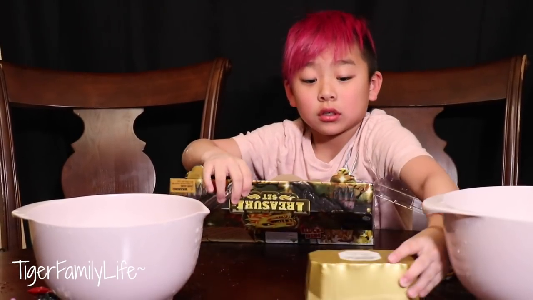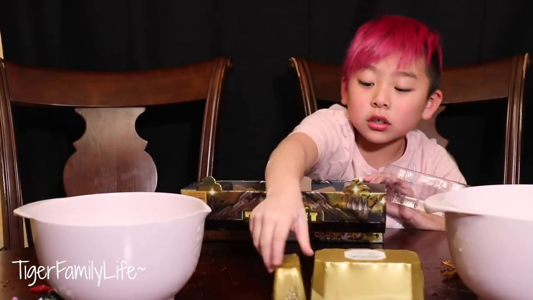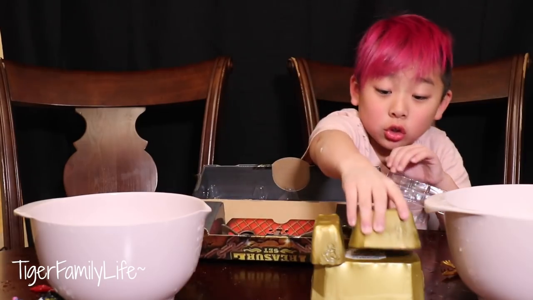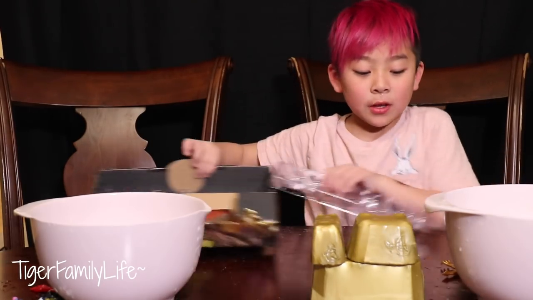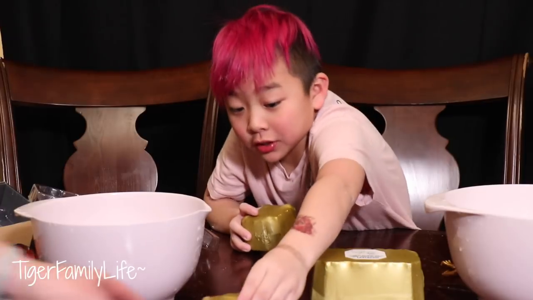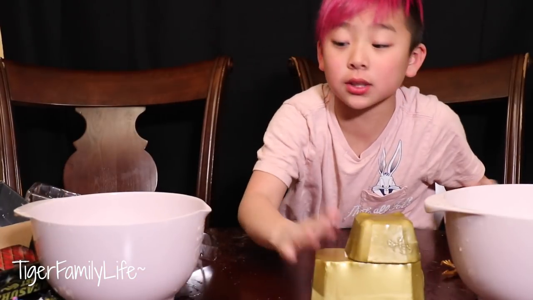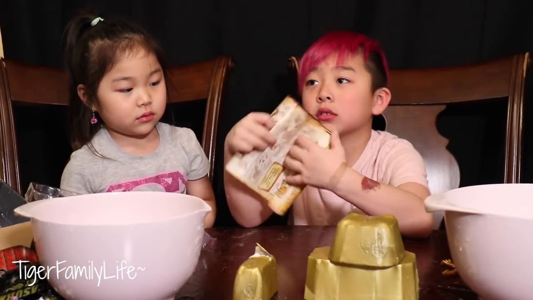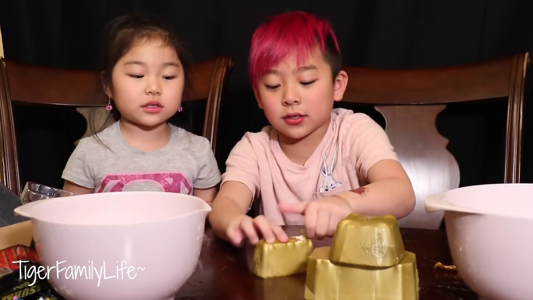This is a small block. And this is another cube block. So, there's different sizes. Let's just get started opening them. I think we should open the small ones first, and then these ones. I hope I get one of the dragons, because there's only one giant block. Yeah, okay, let's get started.